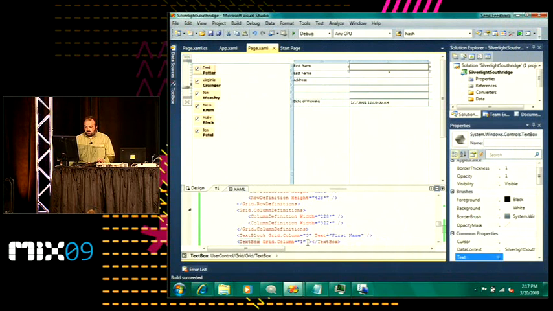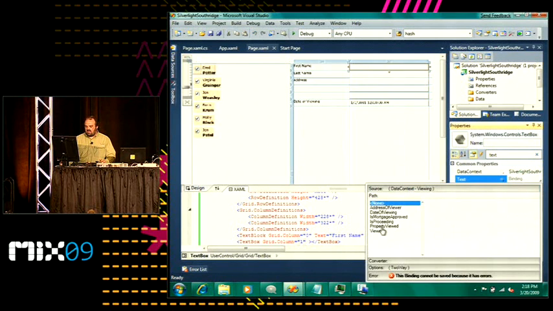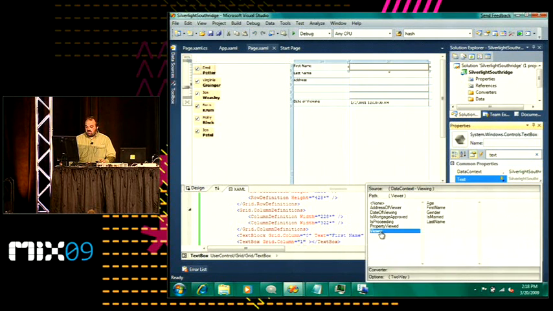If we come over to our text box here, and this is using that hinting that I mentioned, as right now, at design time, it has no idea what we're going to do in that code at runtime. But the good news is it does know about the type. So what we can do is say, okay, here's our type. And we can just pick, just the same as we did before, from that type that doesn't really exist yet. It's just made a design time instance of it so that we can work against it.